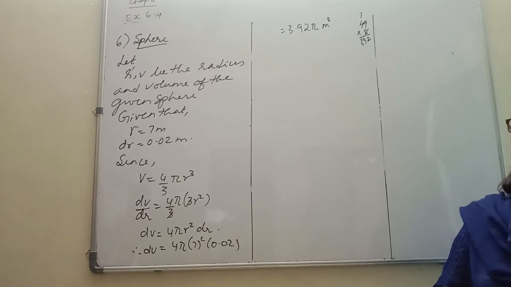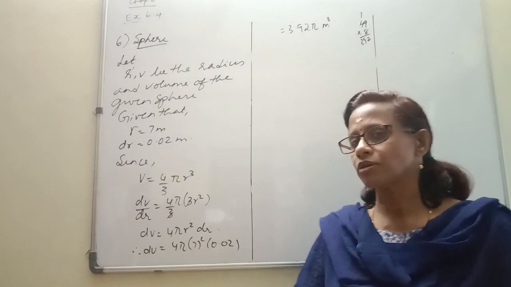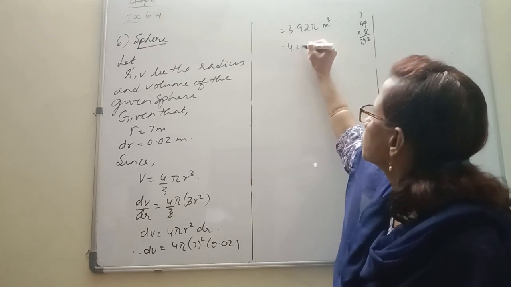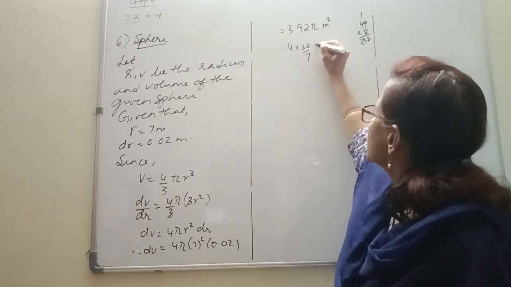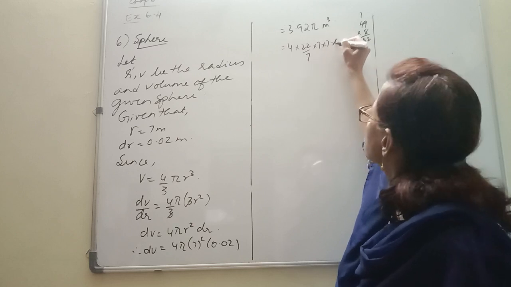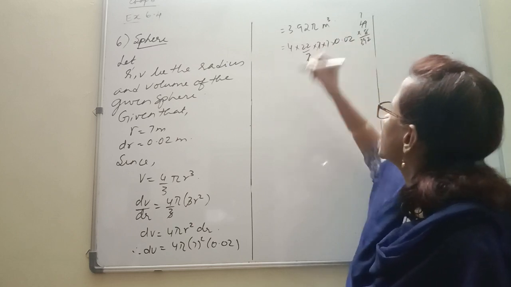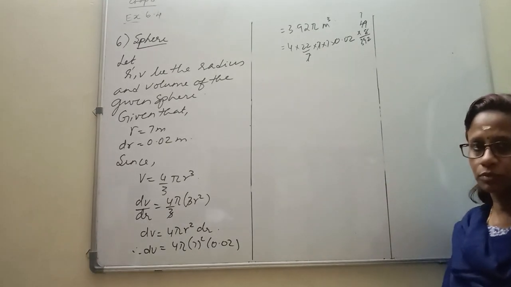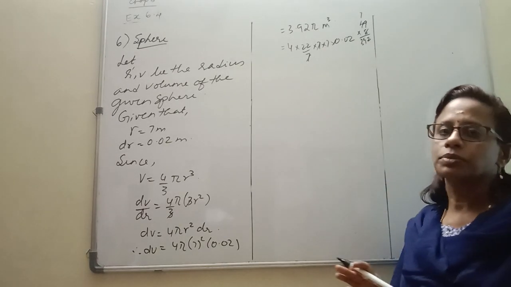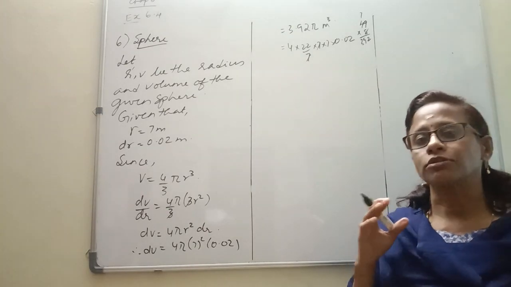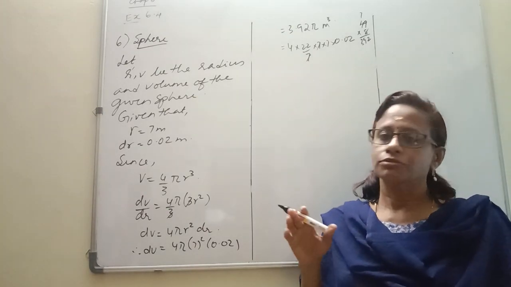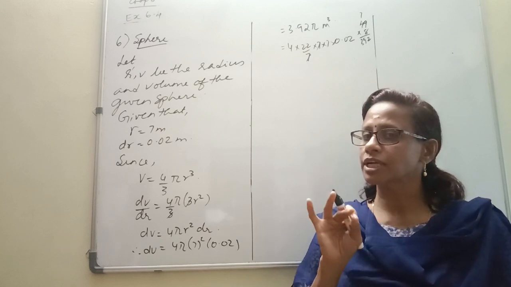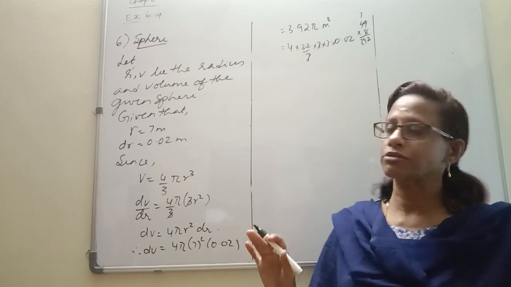Now, if the problem is demanding substitution of pi, maybe we can do that also. Otherwise you can have 4 into 22 upon 7 into 7 into 7 into 0.02. Depends on what the problem demands. Then we can work like this. 22 into 7, we all should know it's 154. The table of 22 should be by heart to you, because it makes your calculation really, really easy. 22 into 5, 110. 22 into 6, 132. And 22 into 7, 154. These 3 entries definitely you should know. Then only your calculation is fast.